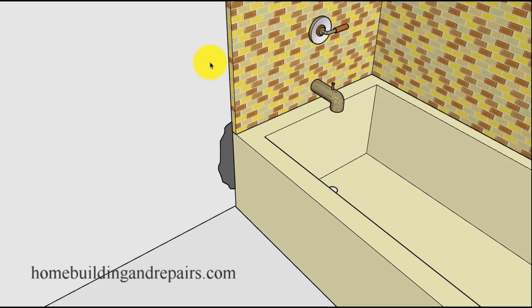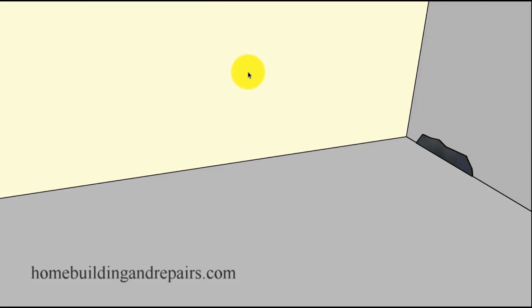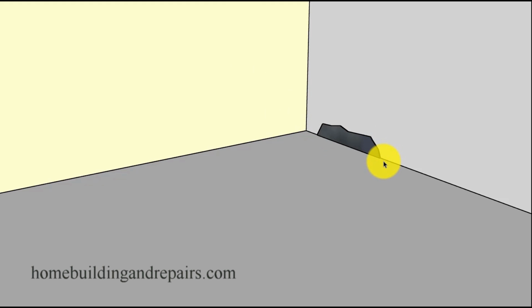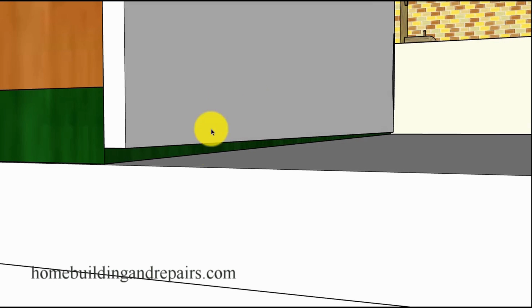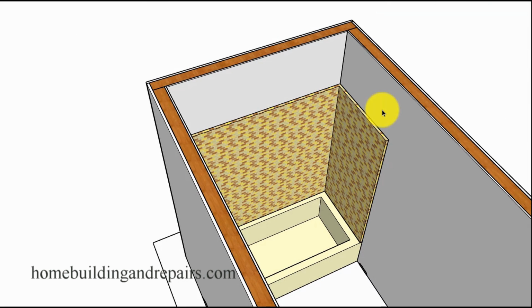So you got a leak here. Maybe you have a leak on the floor. And this is another thing to think about. If the drywall is tight up against the floor and you have water leaking on the floor, it can actually absorb up into the drywall. So this could be a problem. If your drywall is about a quarter of an inch, 3/8 of an inch off of the floor, which is normal construction, then that, of course, might not be your problem. The water might be coming from a different area.